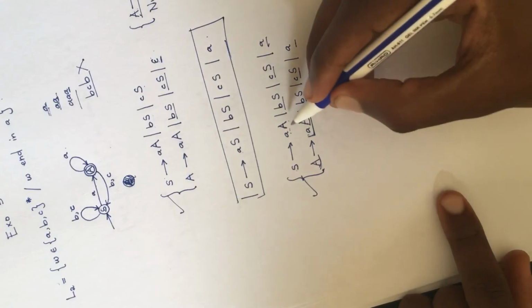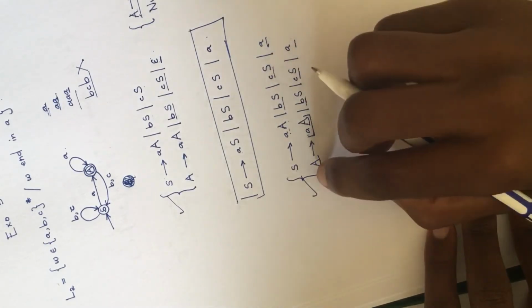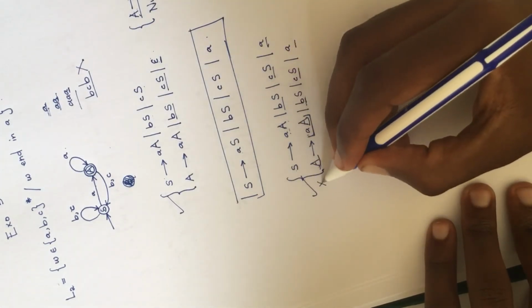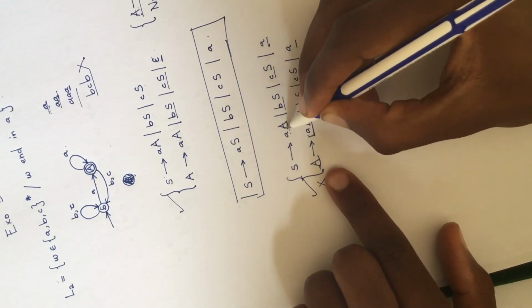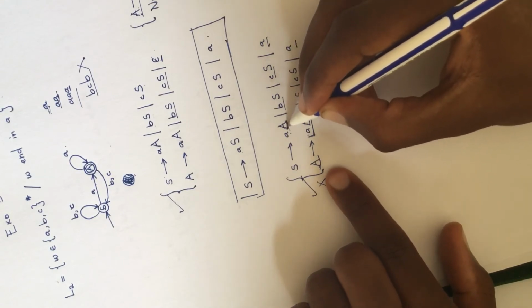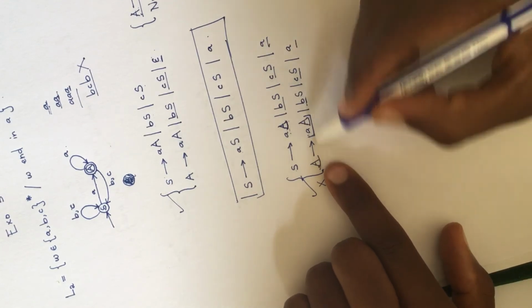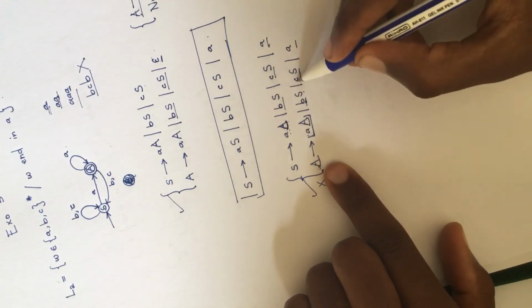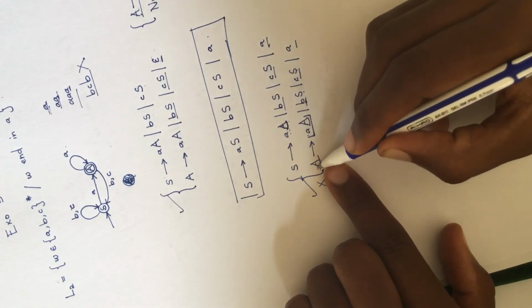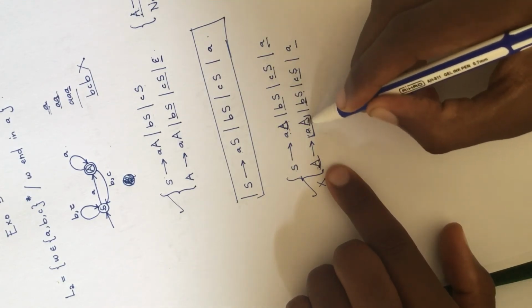Because if I want to remove A from this grammar, then I must also remove it from here, because we will not have a production rule for capital A. So the best way to see this is one. Capital A gives us BS, it is here. Capital A gives us CS, it is here. But this is capital A gives us AA. So this is a loop. You see, capital A, then small a, then AA.